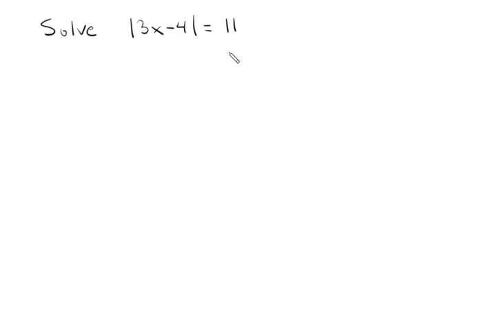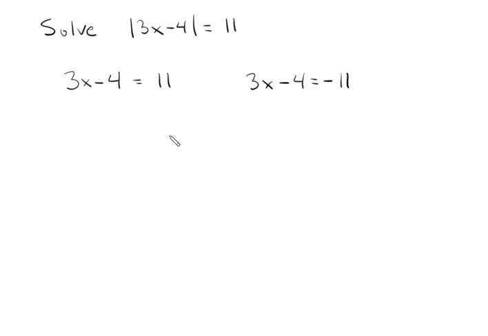Step 3 says, otherwise, if a is greater than or equal to 0, rewrite the absolute value equation as the absolute value quantity is equal to the positive of this number, and then also write it so that the absolute value quantity is equal to the negative of this number. So we'll take off the absolute value signs for this step, and we'll write two equations. The first one is the quantity is equal to the positive of that number, and the other one is the quantity inside the absolute value is equal to the negative of that number.